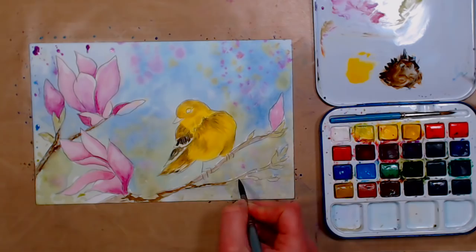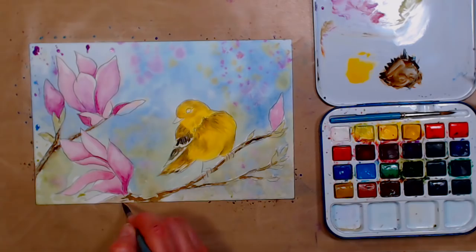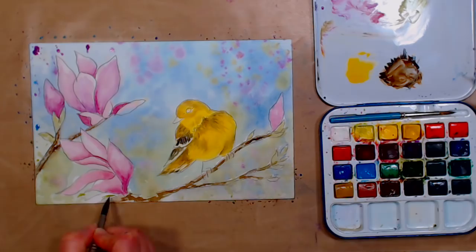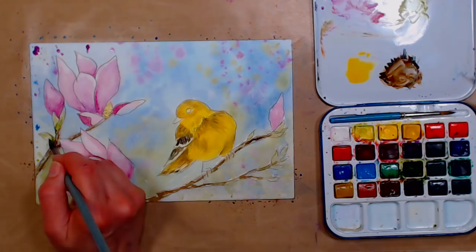At this point look at your design and see if there's anything you missed. If you missed painting the foundation area on the bird, any flowers, or leaves, go ahead and do that now. I can see I missed a leaf right there so I'm going to make that green before I dry it. The other neat thing about this technique is you get so much done right off the bat. If you have some leaves, you can also put a little darker shading on the bottoms of them.